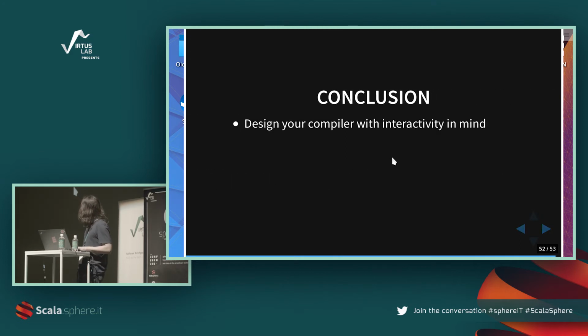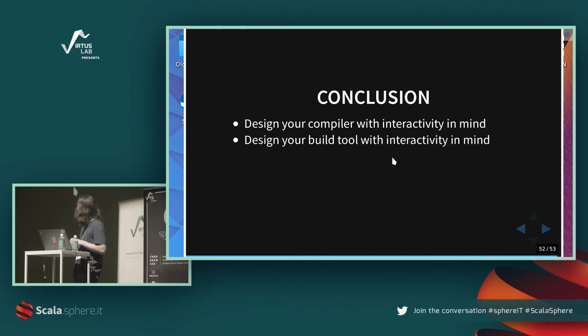To finish off, I think nowadays it's important to design compilers with interactive use cases in mind, because this is how people want to use them, and because it makes the design of a compiler better. You should also design your build tool with interactive users in mind, and this is what the build server protocol is attempting to do.